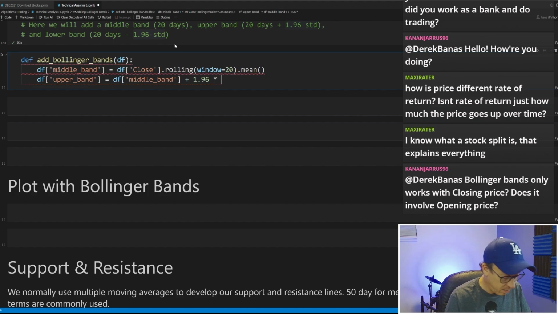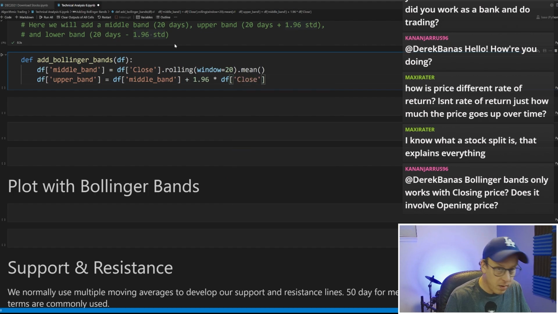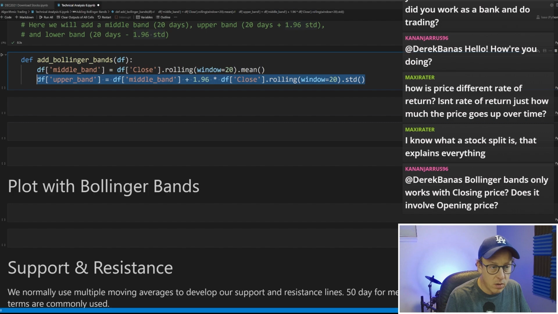Well, I mean, it does, but it affects your data. But if you can remember 2 better than 1.96, then just use 2. Okay, so then get whatever the closing price is, and I will do rolling, and we're working with a 20-day average, so this is rolling 20, and I'm going to get the standard deviation of that. I'm going to do the same thing, and it'll make total sense whenever I output this.